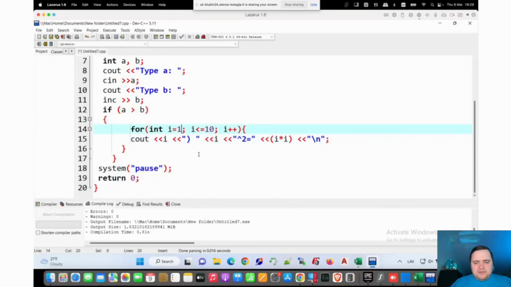The only thing is we have to start with A because it will be the biggest value, and we have to end with B because it will be the smallest value.